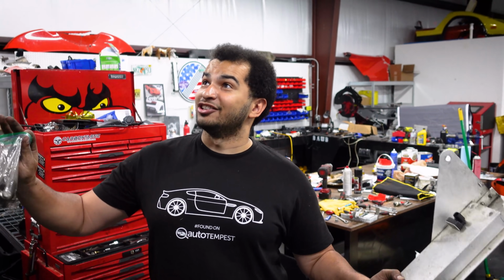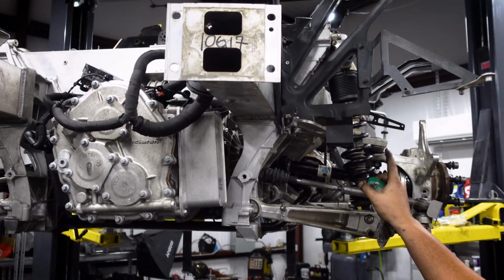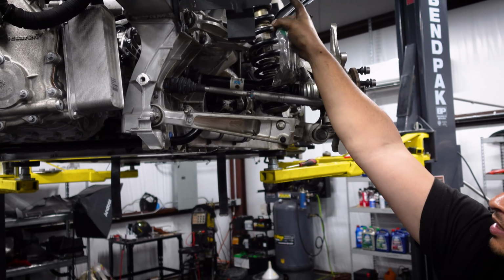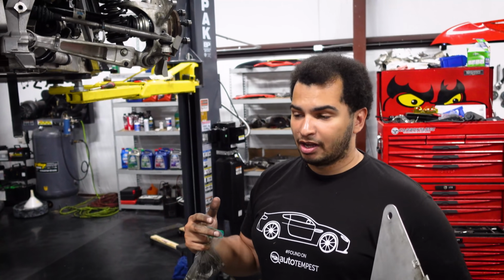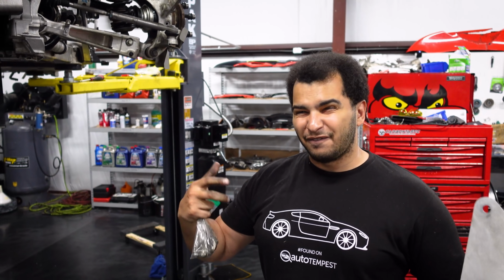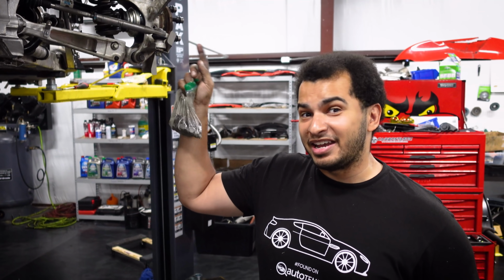Now it's looking a little bit more like a car. So we put the rear suspension assembly on there, and we also replaced up there. You can kind of see the accumulator that makes time travel possible. That is the thing that allows the hydraulic system. This has a very complicated hydropneumatic suspension system, and that is what makes it work.